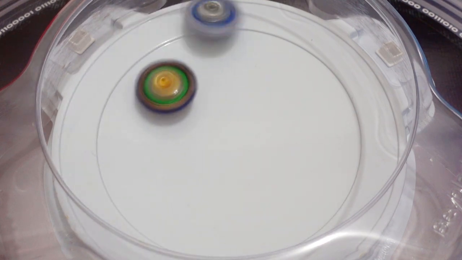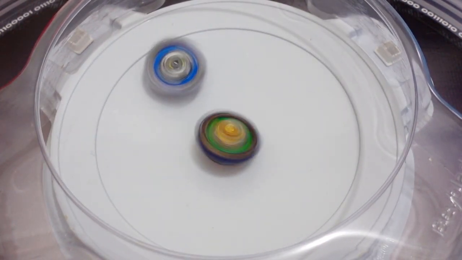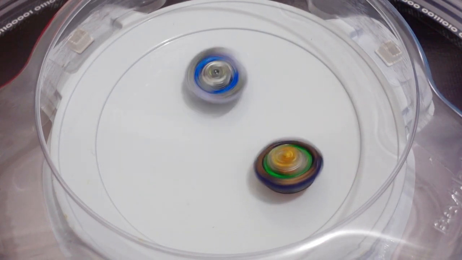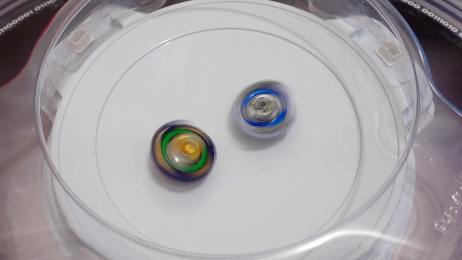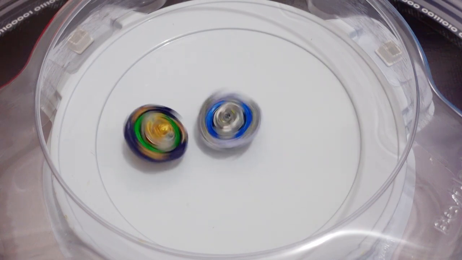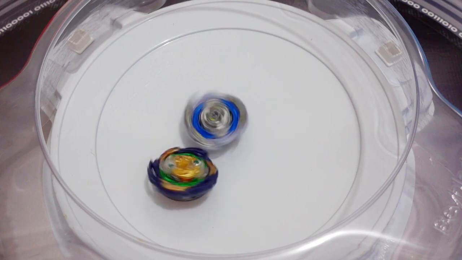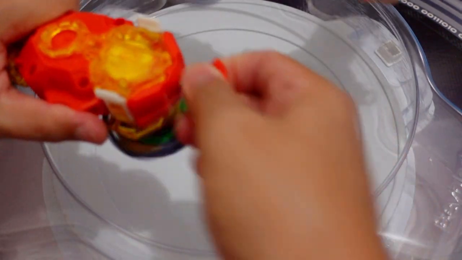Okay, Guilty Longinus is very fast. But, oh, I see it. Going to win the first battle. Stamina battle. Destroy dash. I mean, this metal destroy. Oh! Okay, winner is Guilty Longinus. That's 1-0. Okay, ready? 3, 2, 1.